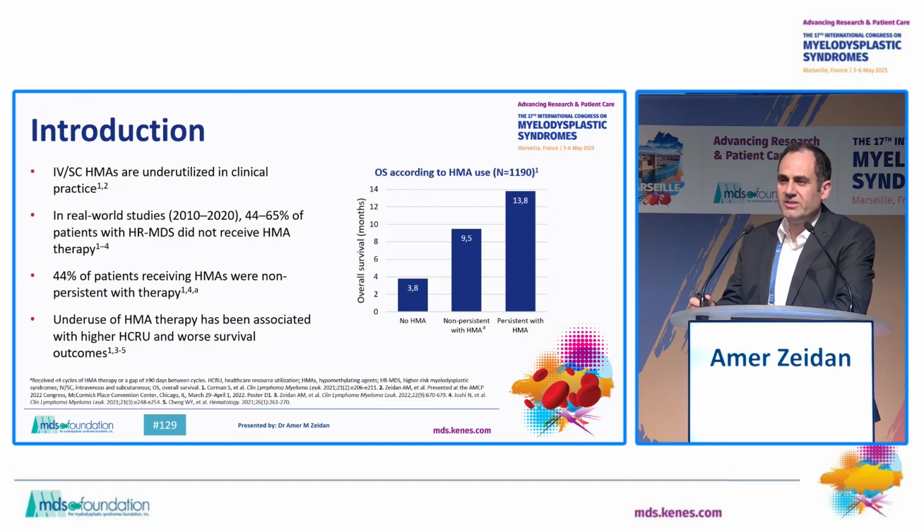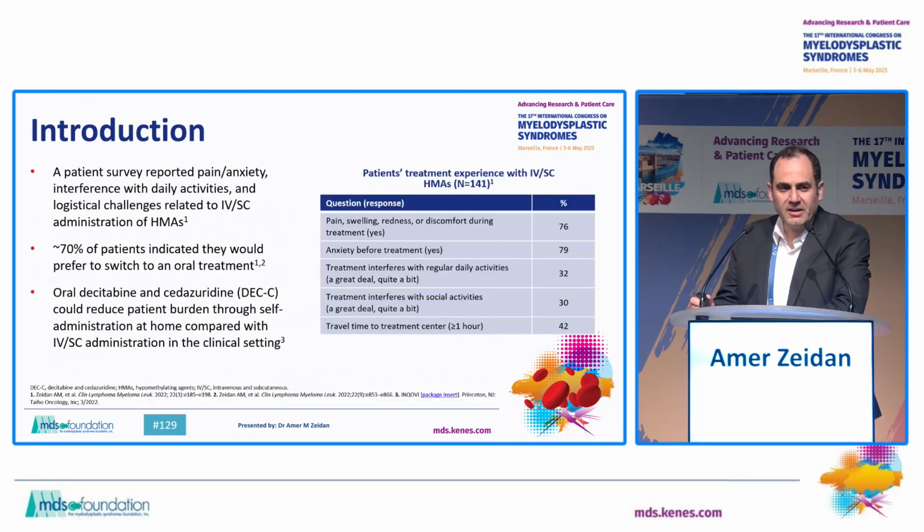And even among those who get started on treatment, many of them do not continue beyond 2 to 3 cycles. We know that in order to get response out of HMAs, you generally need to have at least 4 to 6 cycles. And this lack of persistence has been shown to correlate with worse outcomes. So finding alternatives to injectable hypomethylating agents has been something that was important. And the approval of oral decitabine hopefully has opened the door for more compliance and more persistence of HMA treatment, which continues to be important for demonstrating the best efficacy out of them. However, hypomethylating agents, of course, are given by injection.